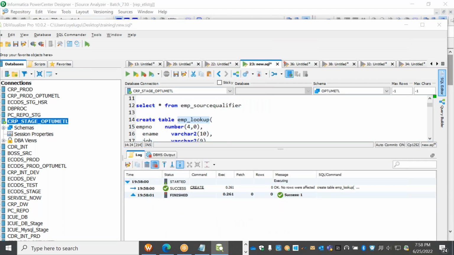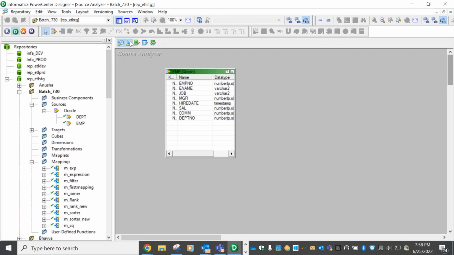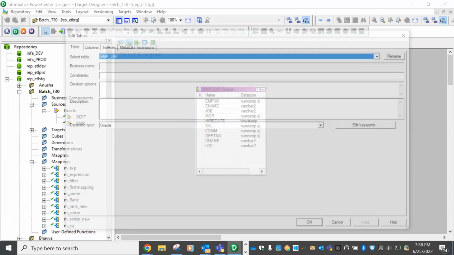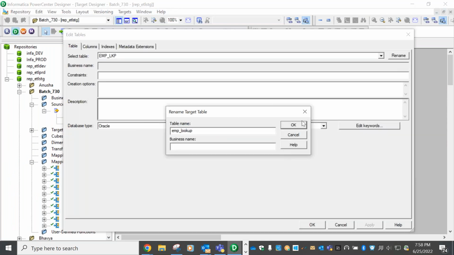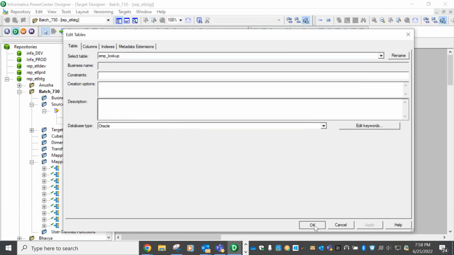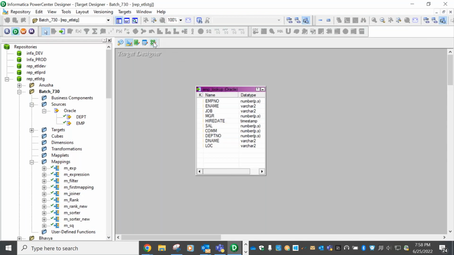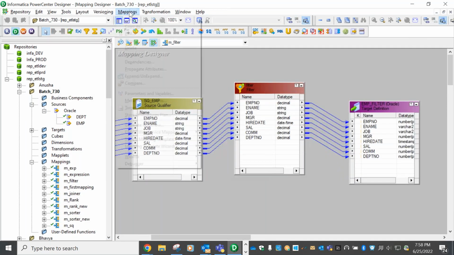So this is the table name, and I will replace the name of the target. This is the exact table name. The table name and the table that you have created should match, guys, otherwise it will fail. Now create a mapping.